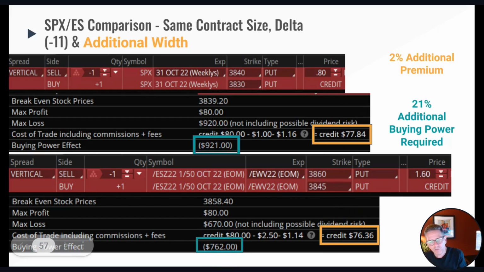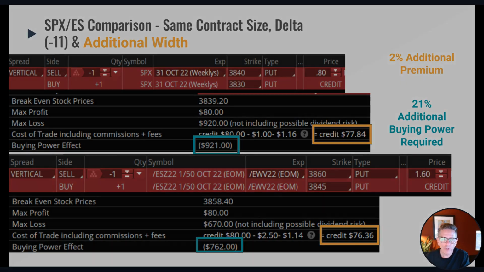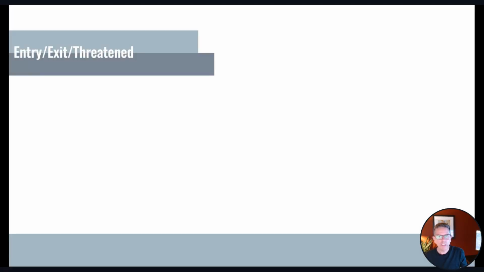And so yes, ES futures are more expensive. However, the buying power really matches up to that, and allows you to trade bigger. Okay, because you have less margin or more buying power than you do on the SPX. Okay. All right. And these are great for 1 DTE, and that's what I use them for, basically, because there's no overnight risk.